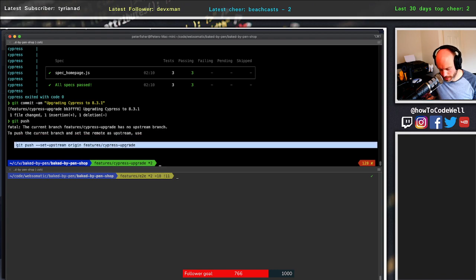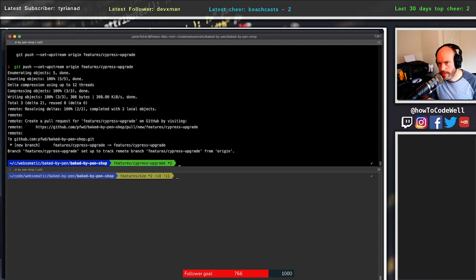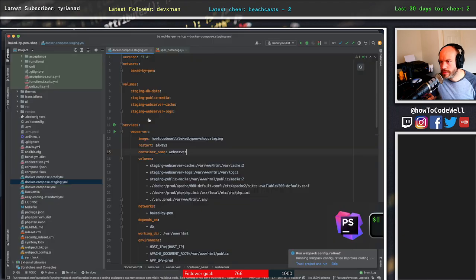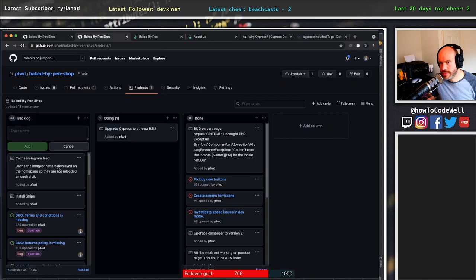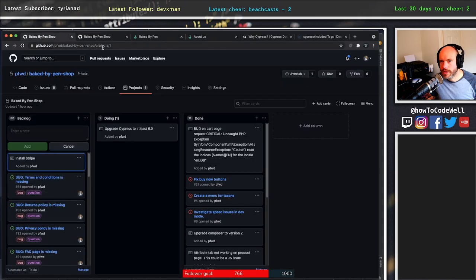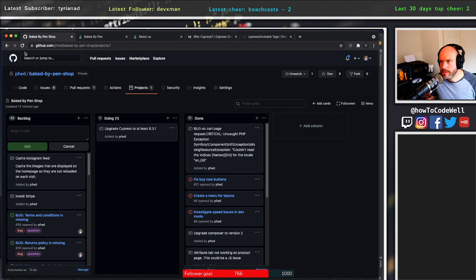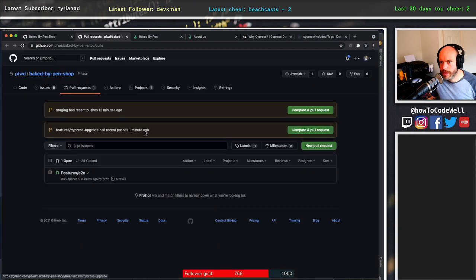And what I will do as well is, what shall we do? We need to merge that into staging. No, we don't. We need to merge that into master, so we'll do a pull request. And then we'll merge master into, yeah, okay. Right, where is all of this stuff? It's in pull requests. Here we go.